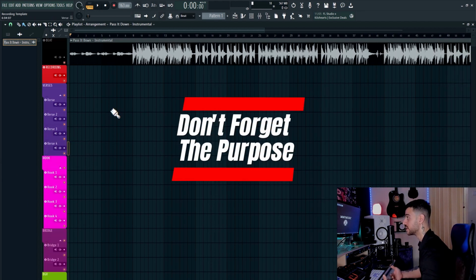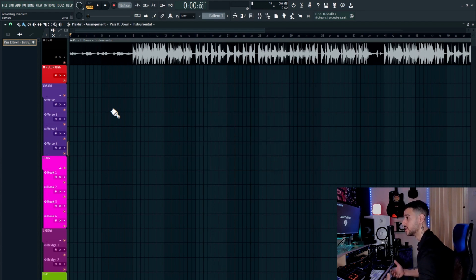Remember, this is not a mixing template to make your vocals sound good. This is a workflow recording template that makes your job faster and more organized. That's the whole point of it. So I did not add a bunch of plugins to make the whole thing complicated and heavy. It's super light and it's designed to make your workflow faster.